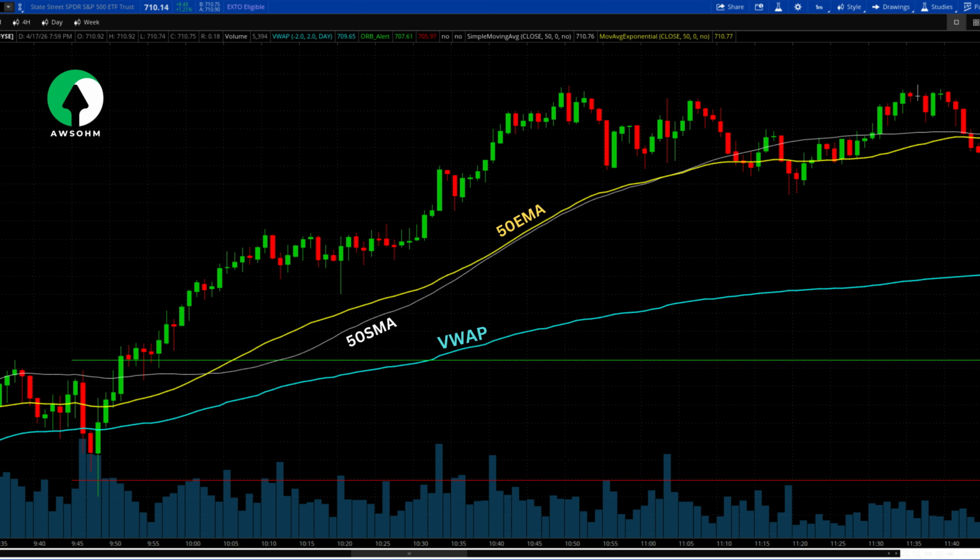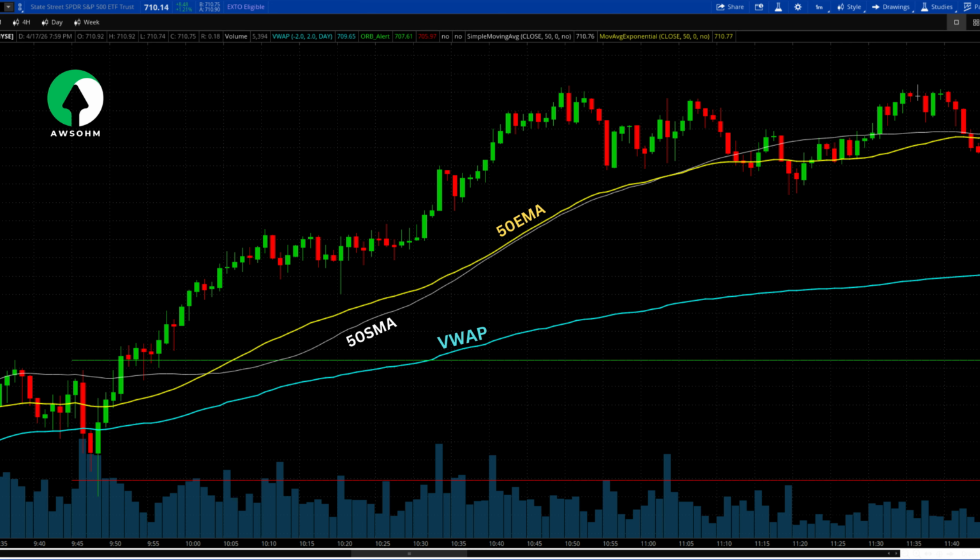Trend alignment: 50 SMA plus MACD. Best time frames: 5-minute, 15-minute, and 1 hour. This strategy relies on sustained momentum, so slightly higher time frames work better. The 5-minute is good for intraday swings, the 15-minute filters noise, and the 1 hour is useful for holding longer moves throughout the day.